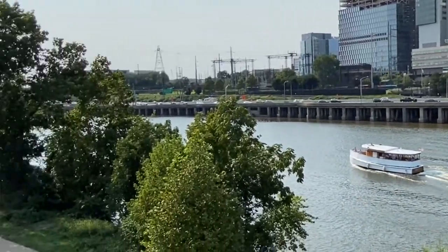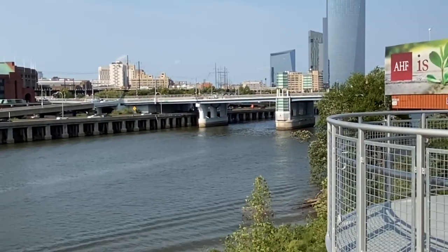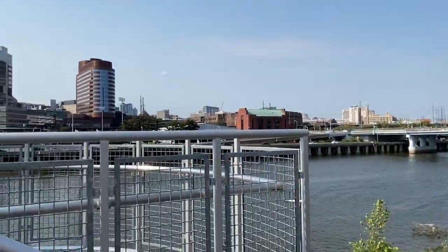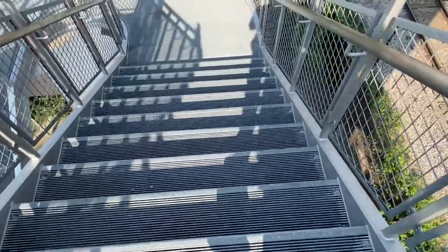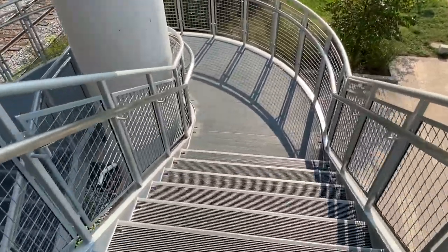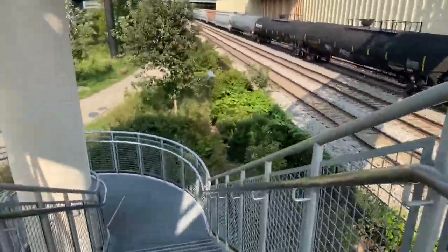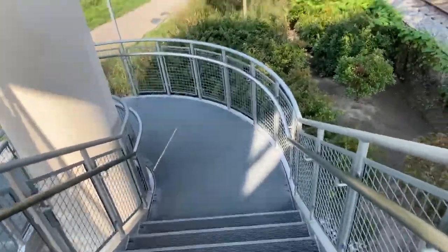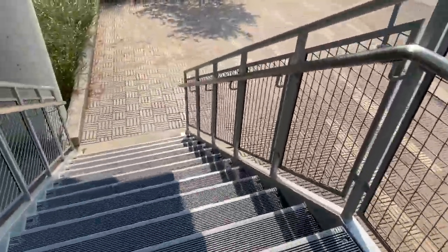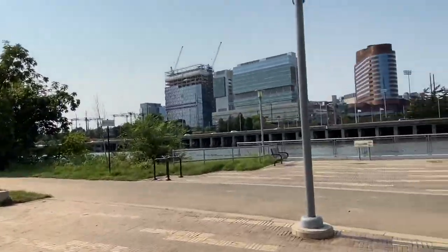I like to call it Schuylkill Punch — that's what I grew up on. I took the South Street entrance. There are different entrances to this trail throughout the city; it connects. So I'm starting on the South Philly side. You see runners, walkers, bikers, and people just strolling. It's a nice trail. I'm hoping to make it all the way to the art museum — that's a few miles from here.